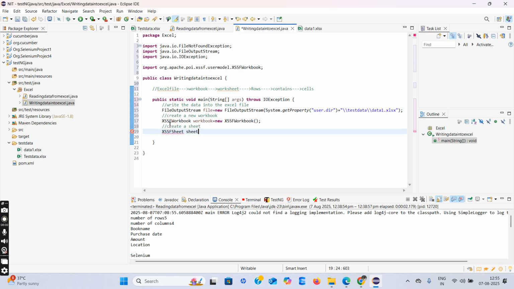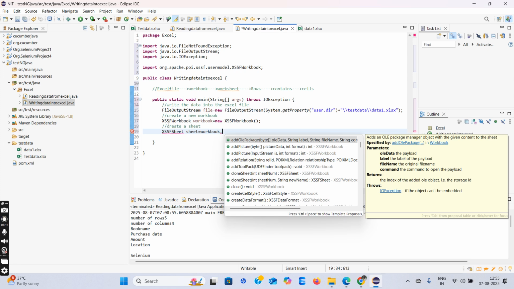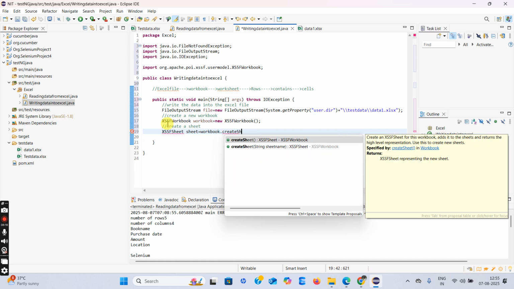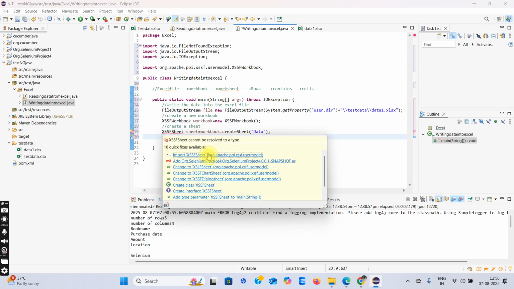Sheet equal to what? workbook dot, where workbook is my workbook variable name. workbook.createSheet. Then we can write the data. So XSSFSheet, I can import this class.